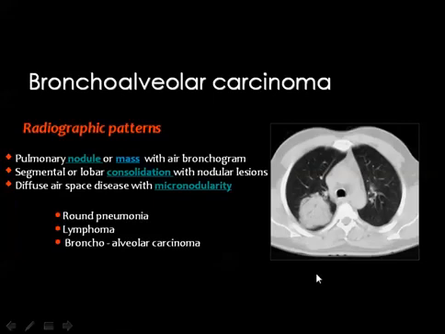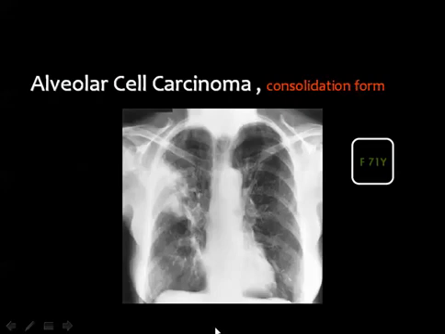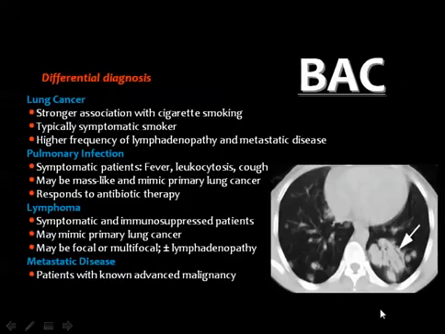It is relatively more common than pulmonary lymphoma. And this is one of the signs mentioned in the literature. It's known as the CT angiogram sign. You can see the enhanced pulmonary vessels on the background of consolidated lung. This is a non-specific sign for bronchoalveolar carcinoma. Another issue is the presence of an opacity that is not responding to antibiotics, not responding to corticosteroids, and looks similar to pneumonia. At that time, you should have a biopsy of this lesion to exclude the possibility of alveolar cell carcinoma.